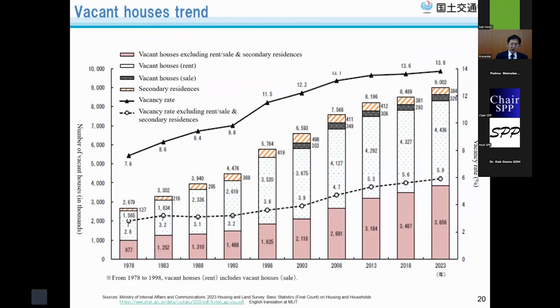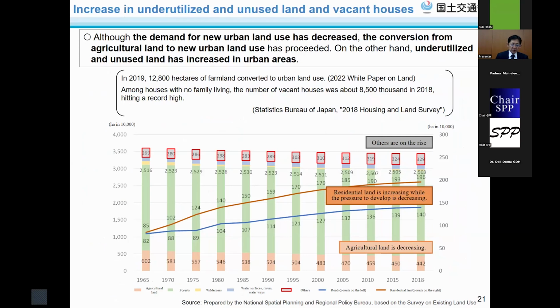Declining population, low birth rate, and aging population cause problems in the housing sector. The vacancy rate is 13% right now. So there is some rental property that is vacant, and that excludes rental property that is up on the market. We are seeing that as the population decreases, vacancies in the housing sector are rising.